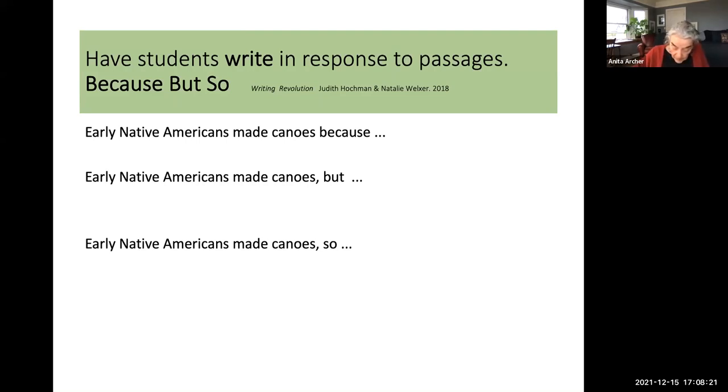Okay, and let me set my clock here. How many minutes do we have left now, Loretta? You have 7. So you're going to have 4 minutes to write. I am doing this to encourage you to do it in your classrooms because it is one of the practices that are high outcome, low prep. All you need is a title, and it usually is useful to give the students topics if it was something that had different topics they went through. So put your pencil in the air, and when I say go, you are going to write complete sentences in coherent order, and then you're going to reread it to yourself and to your partner. Get going, and write.